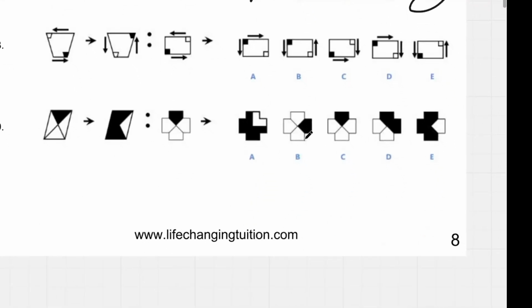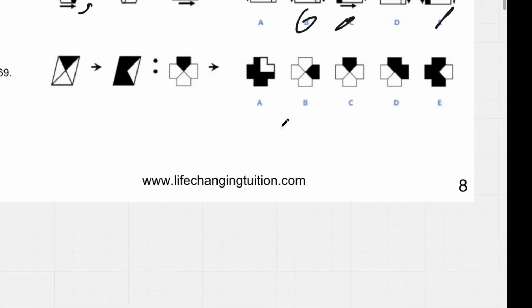Question number 68, we are doing what seems to be, this is going to go to the top and that's going to go to the bottom. So black square is going to go to the top and then white square is going to go to the bottom. So you can cross out that and this. These arrows are going to do a 90-degree anti-clockwise rotation, which means it looks something like B.